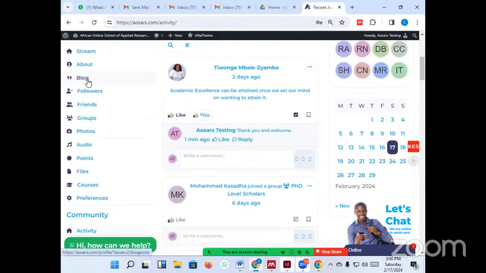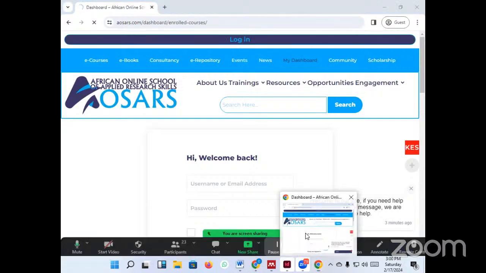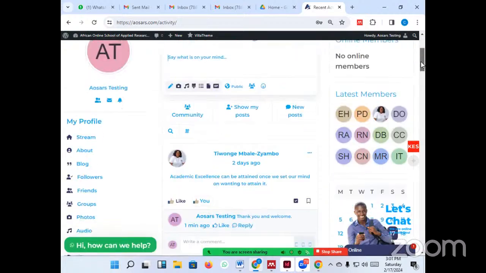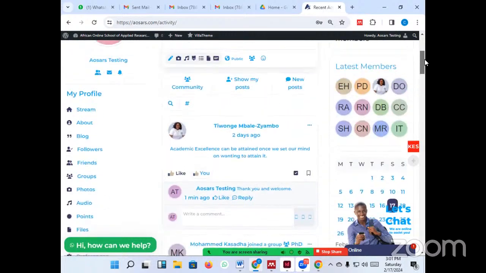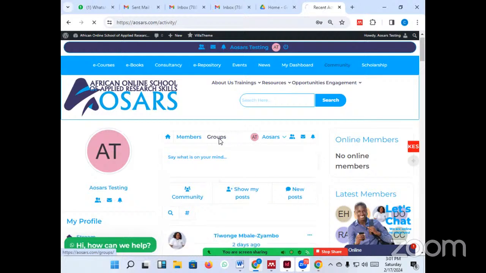Right? And when you click on blog and you blog, where is it going to appear? When you go to the homepage, under news, where we have news, when you blog, it's going to appear under news and on the homepage of Alsas. So it's quite a rich set of activities that you can do. But let's go to groups, because that is of interest to us. This is where we are saying we're going to have a course alumni group.